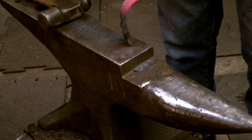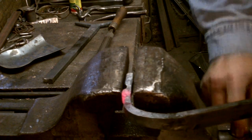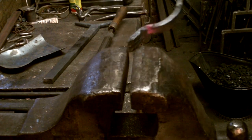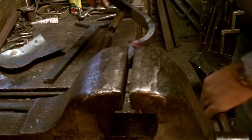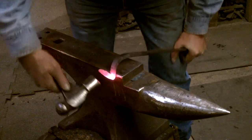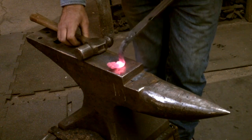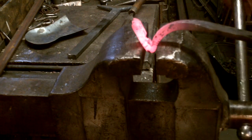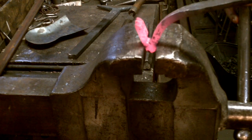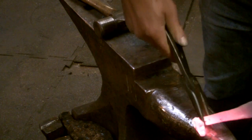We put this back bend in so that when we form the heel, that's already in place. By quenching nearly everything except for the heel, I've isolated that heat. A slight adjustment on the anvil. Just closing it up tighter. Now I do a little final shaping.